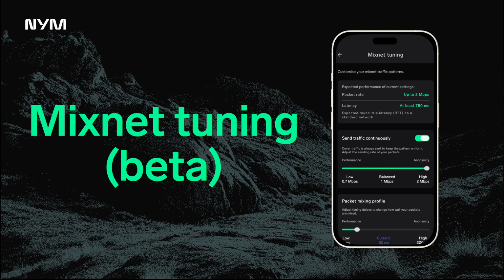Today I'm going to walk you through one of our newly released features, the configuration of the Mixnet params. It's a feature which has been widely requested by our community. There's been a vast interest in that feature. So let's deep dive into it so you can use it the best to your needs.